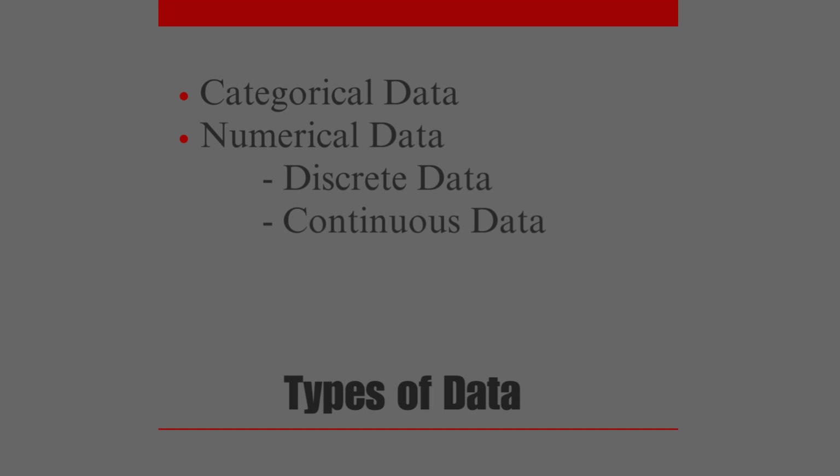We have two subcategories for numerical data: discrete and continuous. When we say discrete data, those are data that are counted and it has a gap in the number line, or data that are counted as a whole. For example, the number of COVID-19 patients admitted in the year 2022. And then for continuous data, these are data that are measured. For example, your height, your weight, or the volume of water in a pool. So those are continuous data.